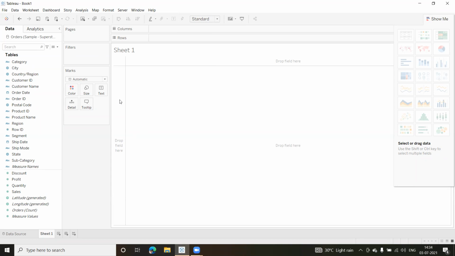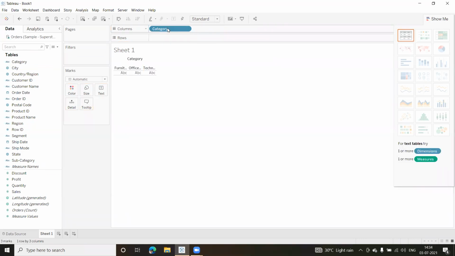So what I'll do is from this table, I'll take the category column. We have a category column here, and this one at the top is saying it is a text field. It is string content. I also have this region. So I'm going to drag and drop this to here. Let us put the category in the column first. So I'll just take this one and I can put it here. Now as soon as I do that, I get this, you can see categories. So I can increase the size here. Let me increase it further.